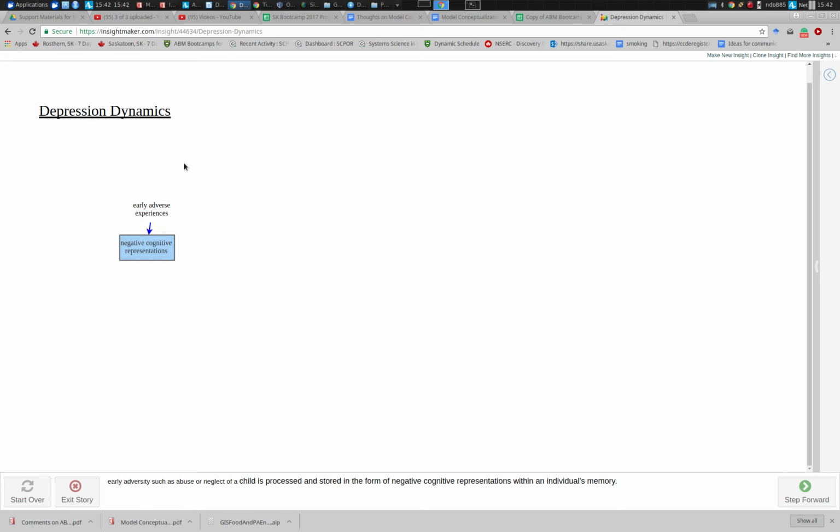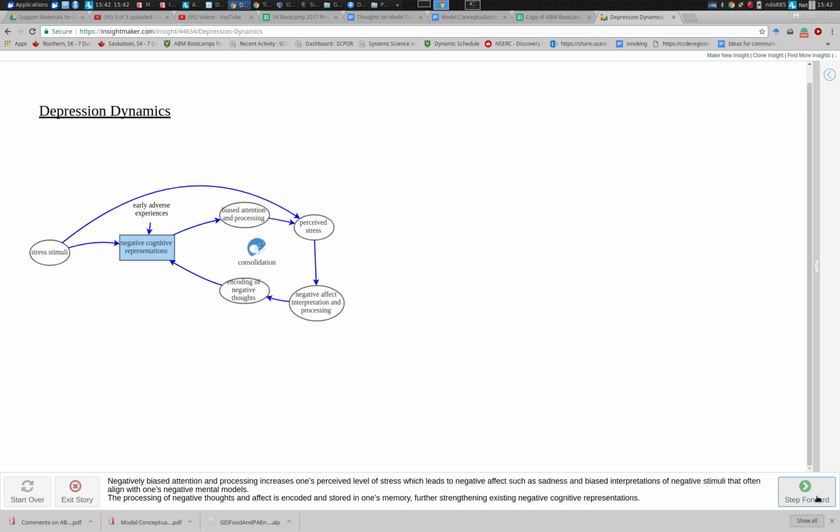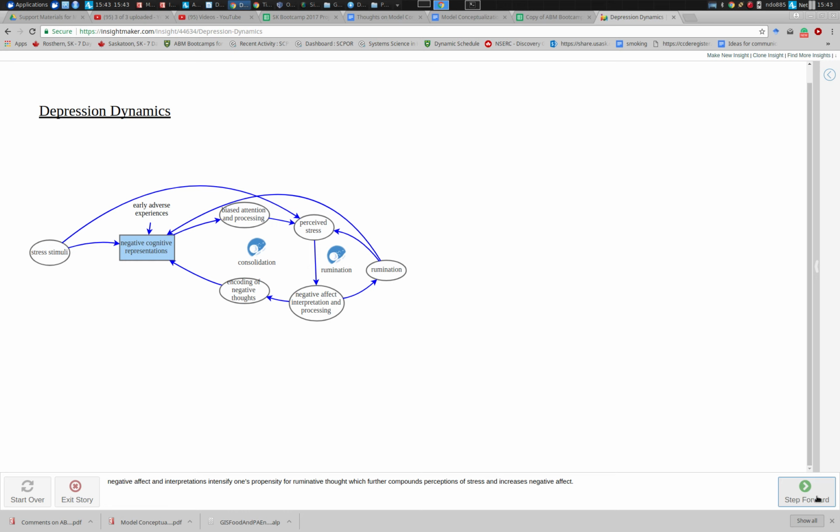This is just showing you the unfolding. You click on the step forward at the bottom right. You step forward, and you can do storytelling almost with this. You can explicate it in an unfolding way associated with a broadened understanding of the model, and often this is accompanied by a narrative in person that helps people walk through the reasoning behind your model, behind your reasoning about the system. So we can add in additional features in a successive way. And you'll notice that there are, once again, evocative icons which help us understand some of the dynamics.